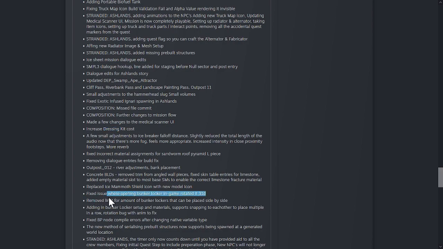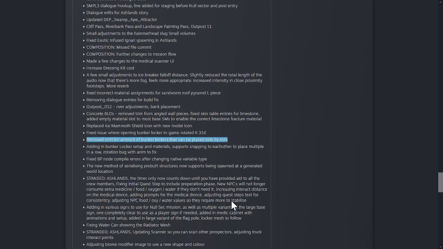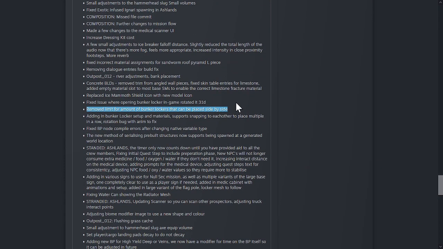Remove limit for amount of bunker lockers that can be placed side by side. Bunker lockers, yeah. There's also the one above it: an opening bunker locker in game. I'm assuming there's going to be bunkers of some sort, which makes sense as well because it's a very hostile environment. The next one is adding bunker locker setup and material support, snapping in each other, rotation.